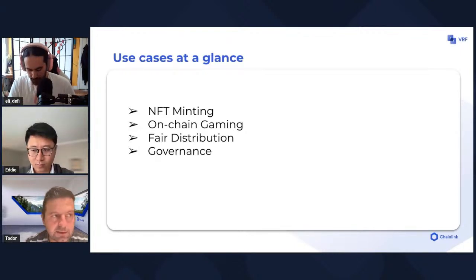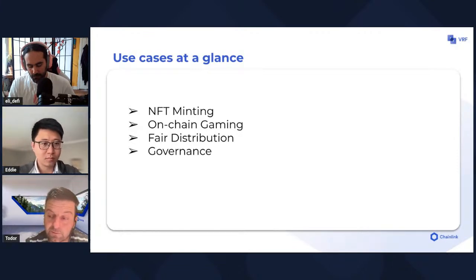We've seen use cases where you have too many people who want to go to an event, but there are not enough tickets for all of them. So how do you fairly distribute that? Would it be first come, first served, or is there a more fair way? Well, we've had some use cases where people do that utilizing reliable randomness.